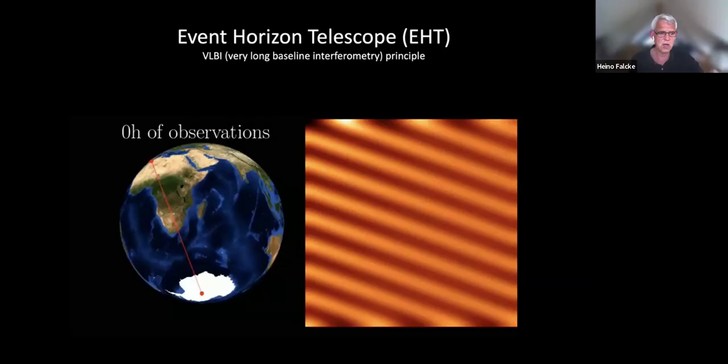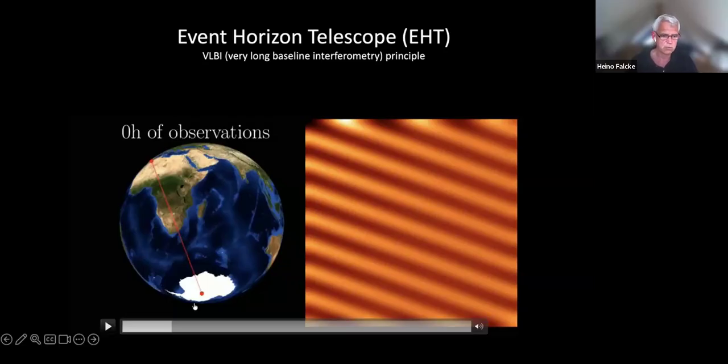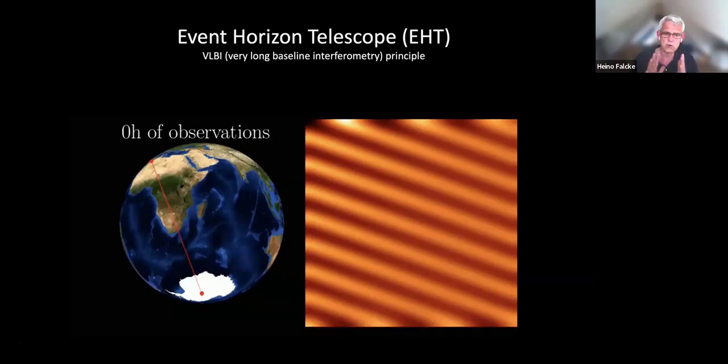And that's what you get if you have 2 points of your telescopes only reflecting. Everything else is masked. Or you only have two receivers, one on the South Pole and one in this case here in Spain. You put them on top of each other, you combine the waves, it becomes an interference pattern.